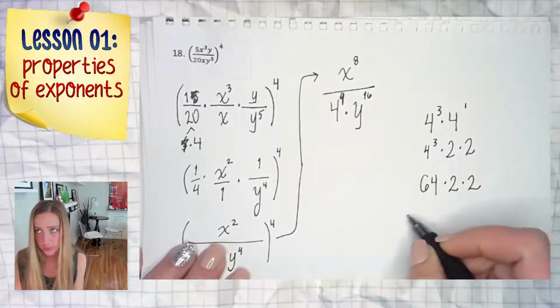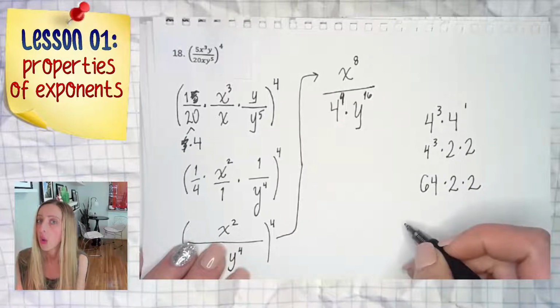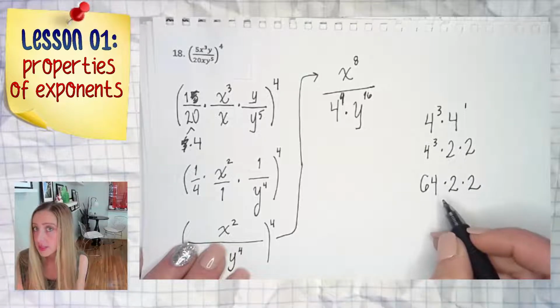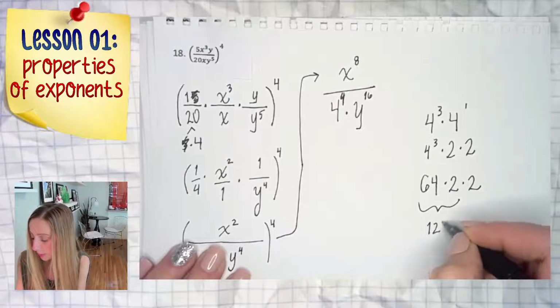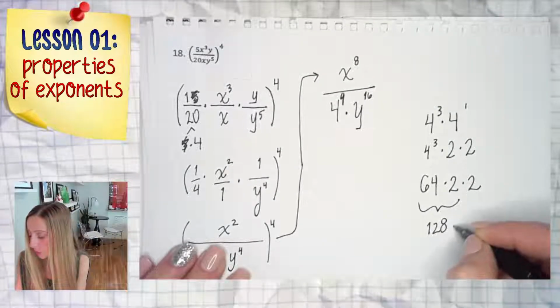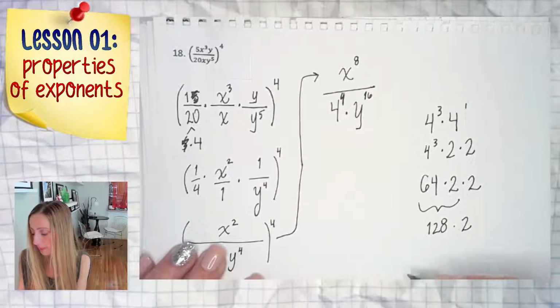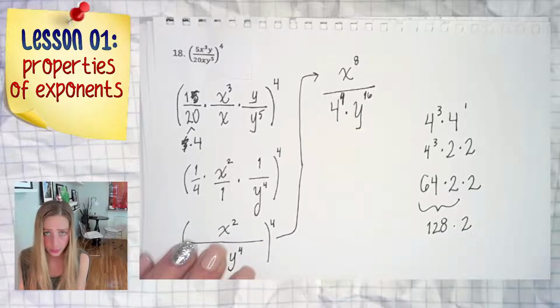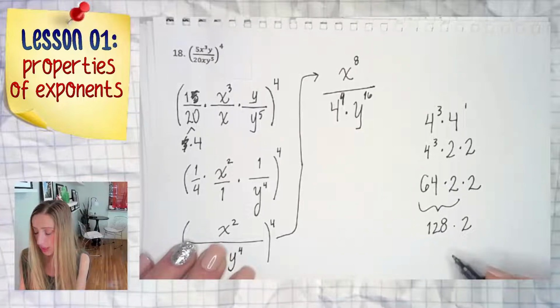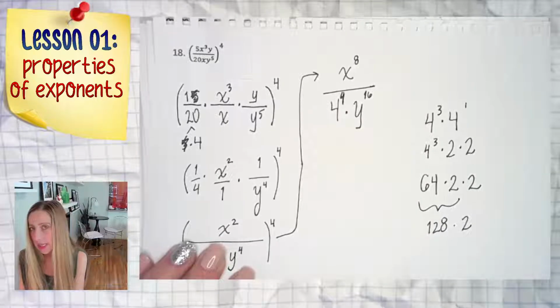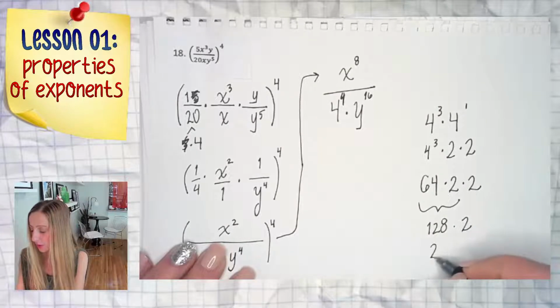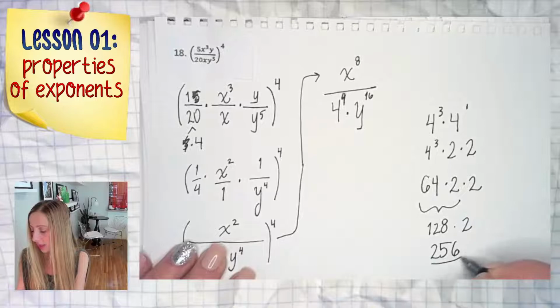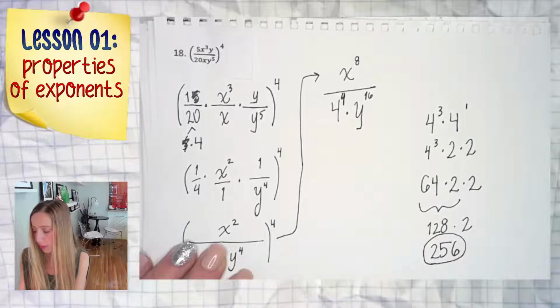64 times 2. 60 and 60 is 120. 4 and 4 is 8. So that part in your head, again, you don't have to write on paper like this. I'm doing this to help you. You're welcome. It's 128. And then we're going to double that. If you need to double 100 with another 100, that's 200. 20 and 20 is 40. 8 and 8 is 16. 40 and 16 is not 46. Don't get sloppy. It's 56. So final 256. Lovely for that part, right?